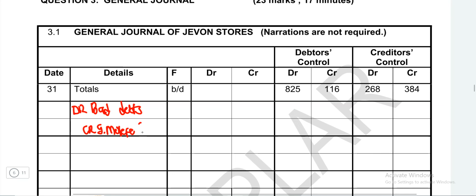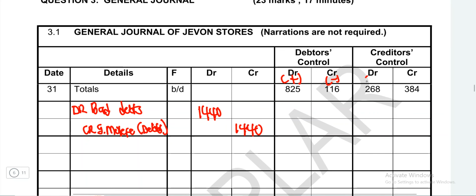Remember, this person is a debtor, so it means that this affects debtors control. Remember, amount debited is 1,440, so it also credit 1,440. Now we need to check, does this have an impact on the debtors control? Does it increase it? Does it reduce it? Those are the things that you need to check.